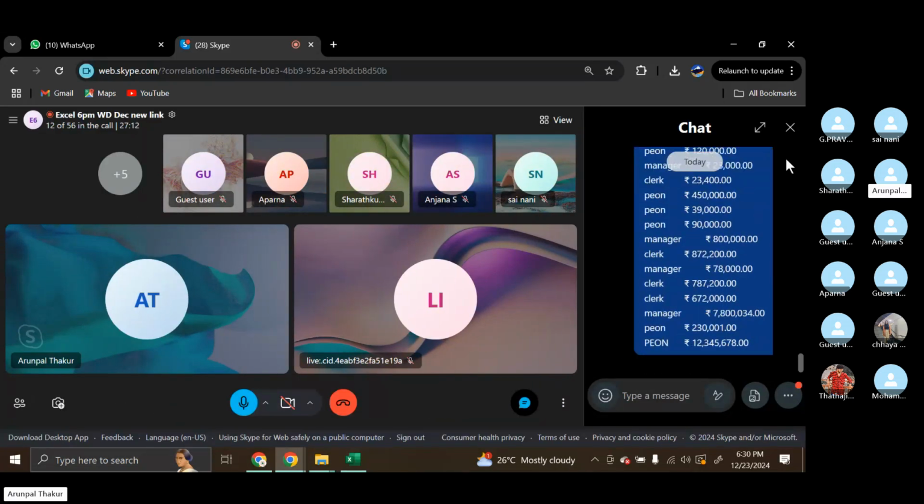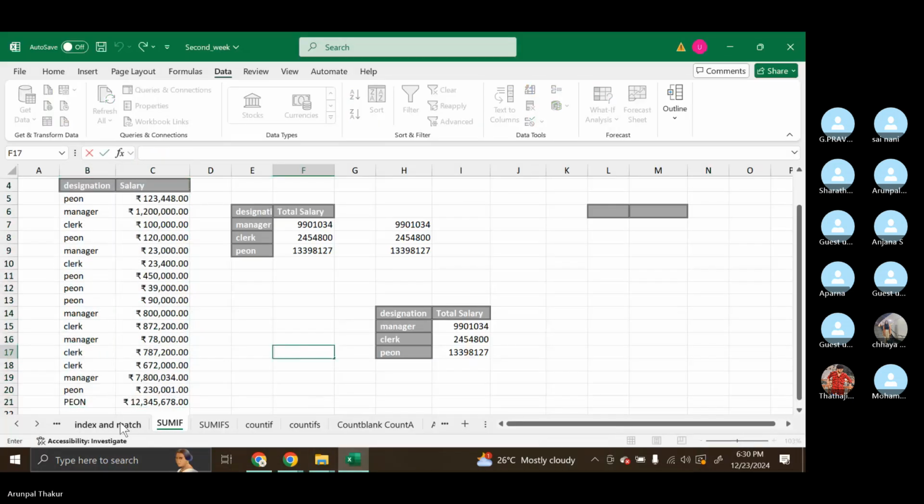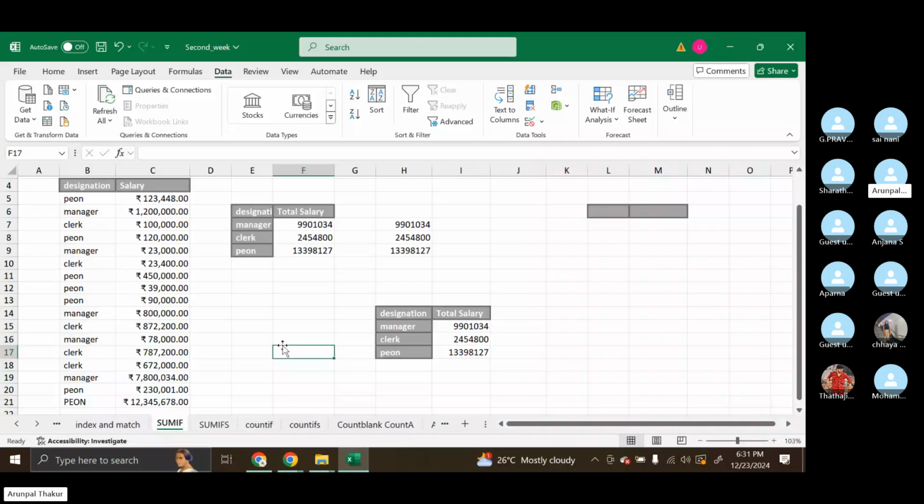Try copy paste this in the Excel, guys. I've shared the data inside the Skype chat. Copy it from there or see and type. Any option you can follow. See the data and type, or copy it from Skype. What are you doing? We'll take it from Skype. Do it right now.